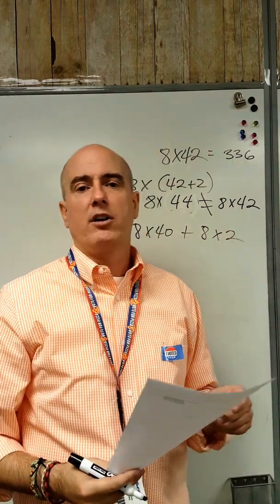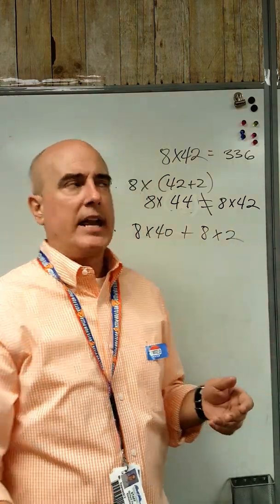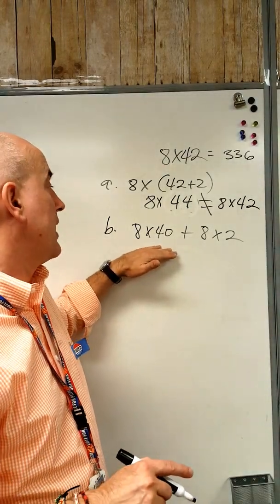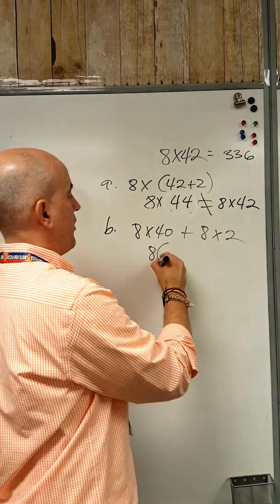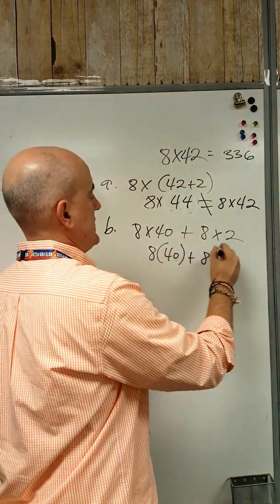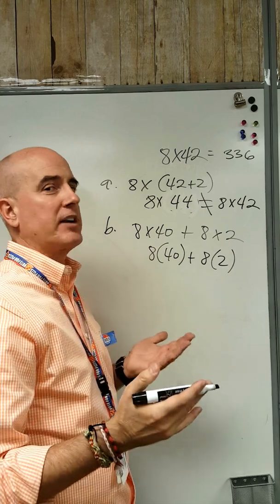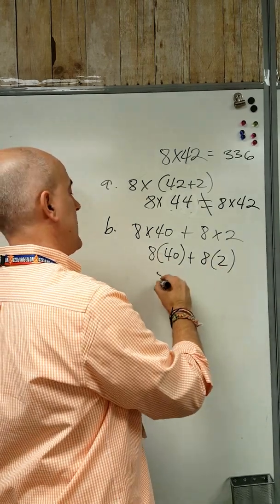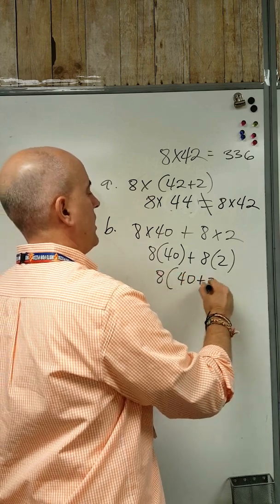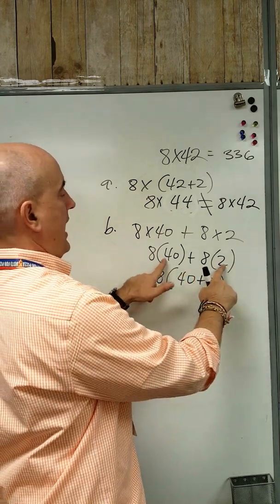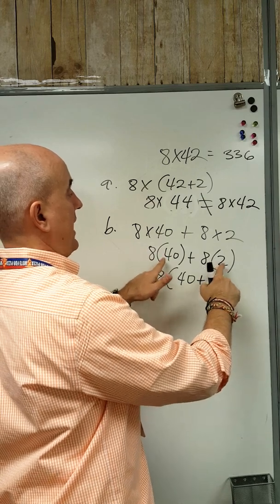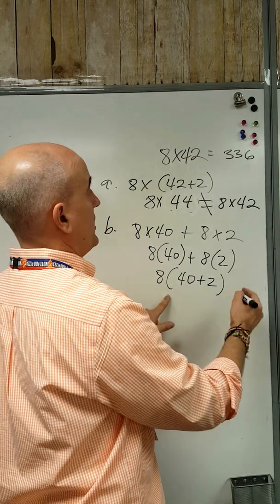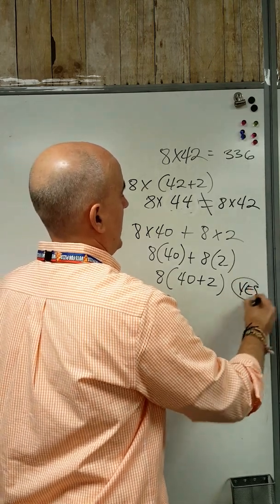Problem B says 8 times 40 plus 8 times 2. And so what I'm doing here is I'm using the distributive property, and I'm thinking of different ways of showing this. And if you remember back to that earlier problem, 8 times 40, we wrote it like this, plus 8 times 2 is kind of like that rectangle where these are parts of one of the sides. So another way of writing this would be 8 times 40 plus 2, right? Adding together these is the same as adding the sides together and multiplying it by 8. So this would be 8 times 42. So this one is yes. Yes, this one is no.